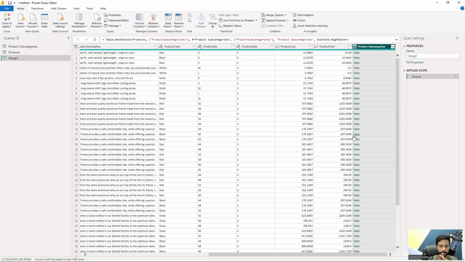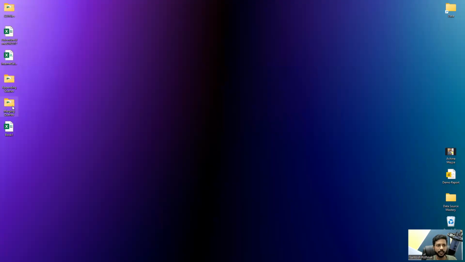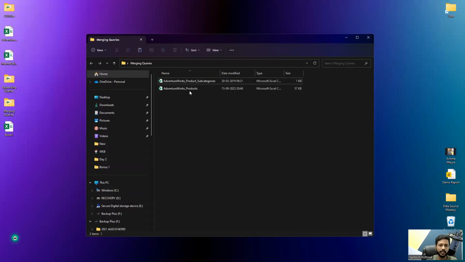So you see the difference when you have a difference in your data. For example, I wanted to make some small change in the data. Let's go to this merge queries, and I want to just manipulate the data so that I can see some difference, especially in the right outer join that I'm talking about.